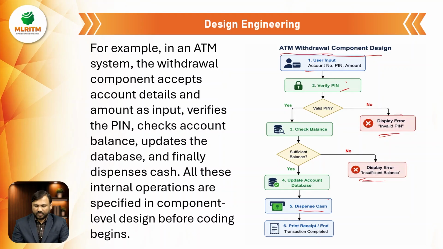All these internal operations are specified in the component level design before the coding begins. Before forwarding to the coding team, we describe this component level design. Once we perform all the operations, it is going to print the receipt and the transaction is completed. This type of design is implemented in the component level design and forwarded for coding, okay.